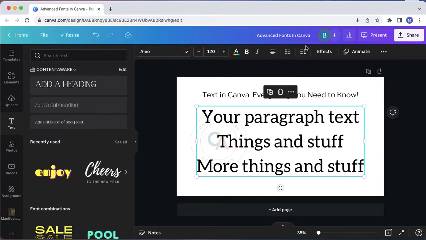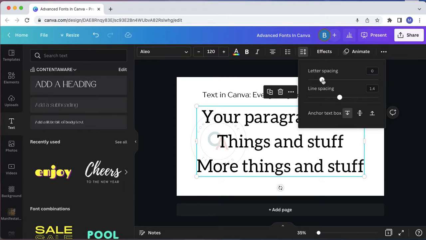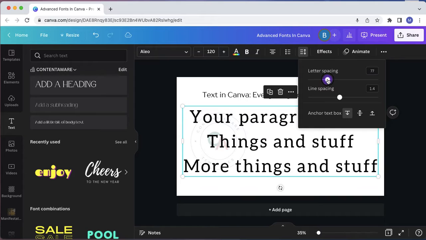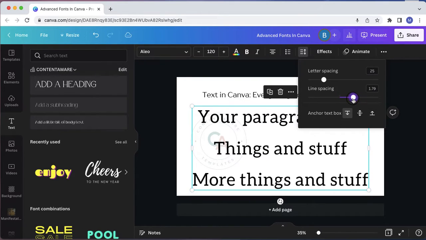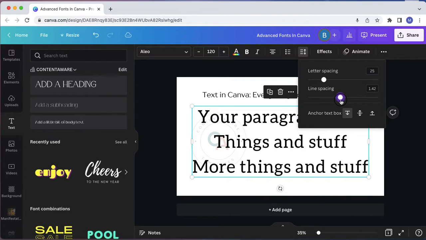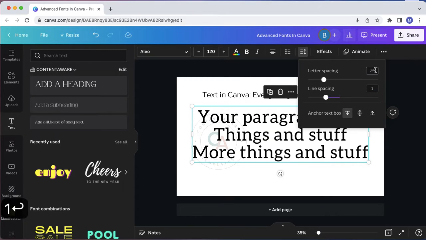The next thing you can do is adjust the spacing of your text. You can adjust the letter spacing by moving this bar, and of course you can type in your own custom spacing, and let's go with 25. Okay, yeah, it makes our font nice and spread out. You can also play with the line spacing. So that's kind of like double line, single line, and so on. And we're just going to go back to 1, and we're going to put this at 0. Or I don't know what it was before.